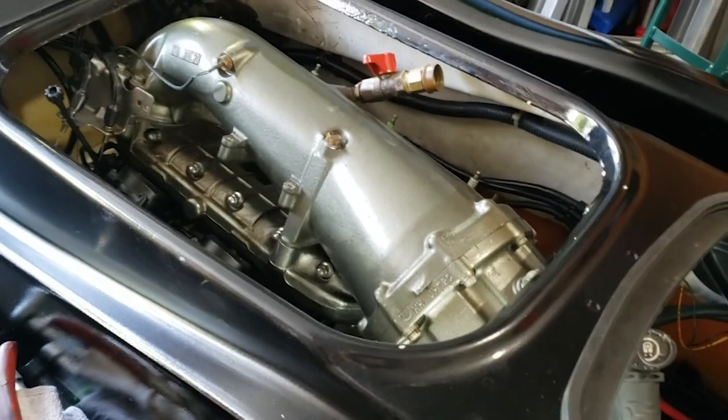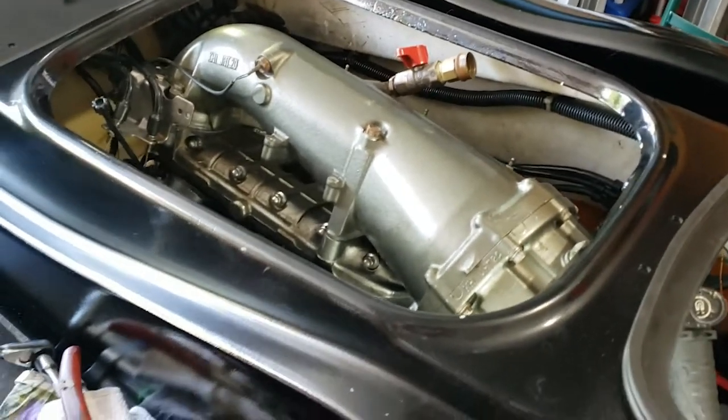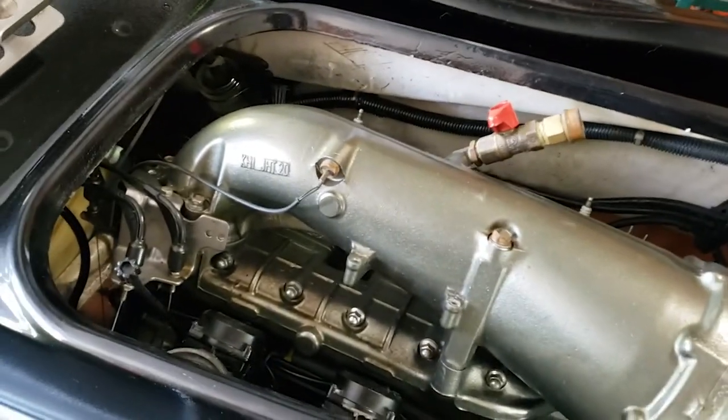So yeah, we are ready to go. I'm gonna go shuffle some vehicles around and get this thing outside and then hook this up on the tripod and just record how it goes. But we're ready to fire.